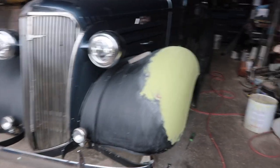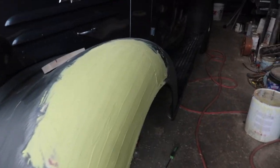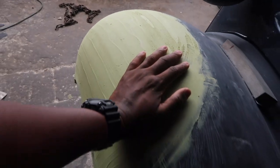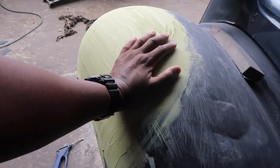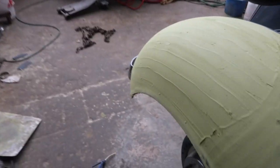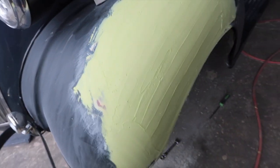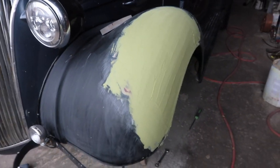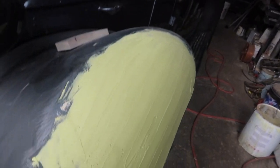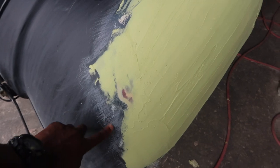Alright guys, so here you go. I gotta fix this and that's it. After this, I sand this down, then primer. After letting the primer sit for like 24 hours, go ahead and primer it out, sand it. The next day I was sanding it with 400, smooth it out, make sure it's smooth. And a little imperfection, we're gonna hit it with putty and a little bit more primer, but there shouldn't be none. I like all this gonna be done by putty.